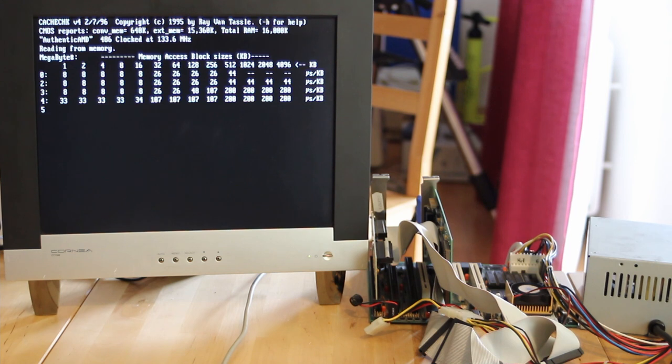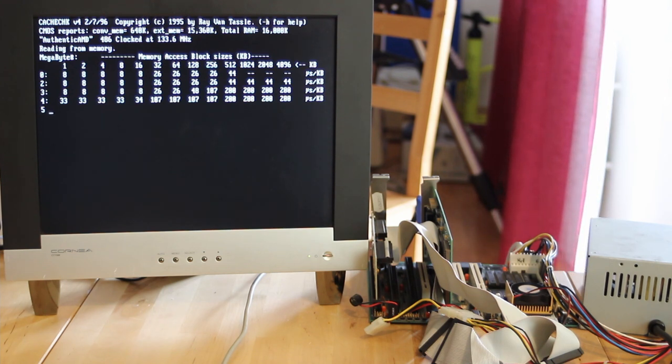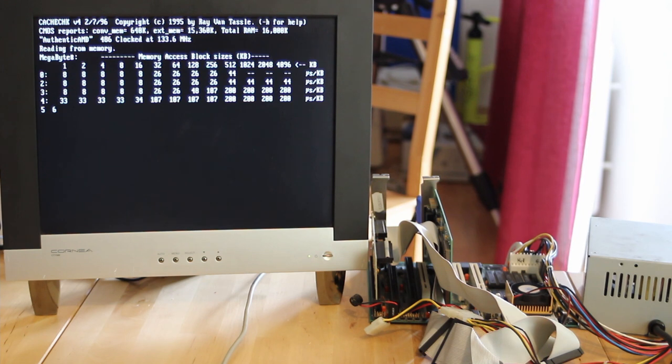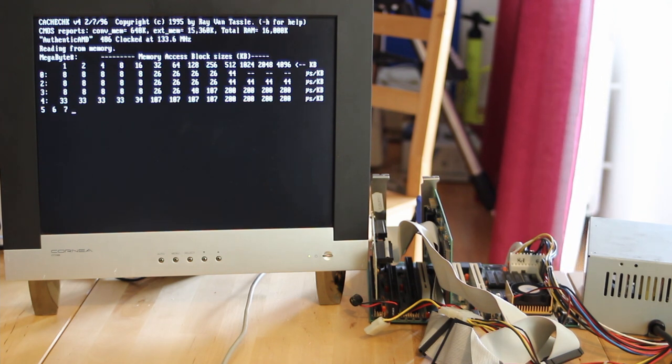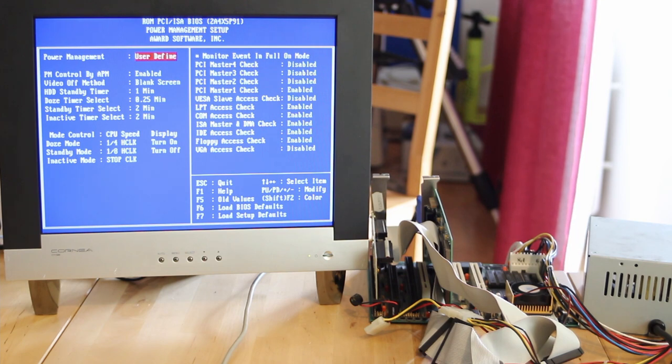It's quite similar to that VIA board that we saw on the channel previously, where for some reason the cache values just get really bad from some point onwards. So I don't know what's causing this at the moment, so I'm going to have to investigate. It could be a faulty cache chip. Maybe I've got the cache settings incorrect on the board, or maybe there's just some other issue here which I'm not understanding.